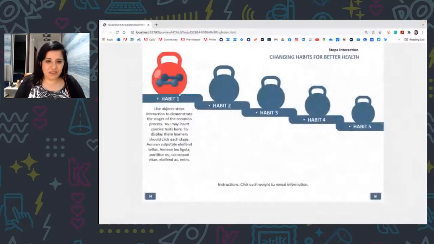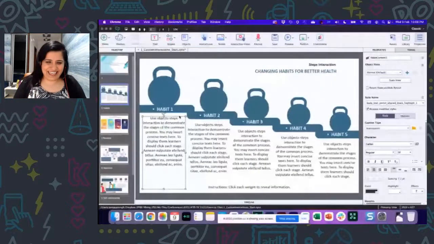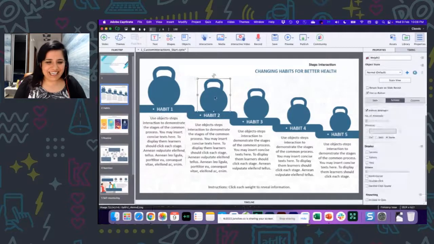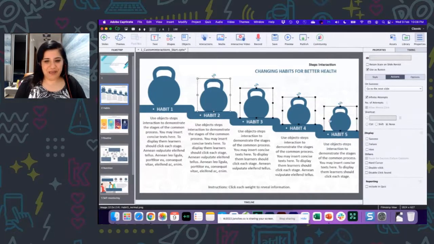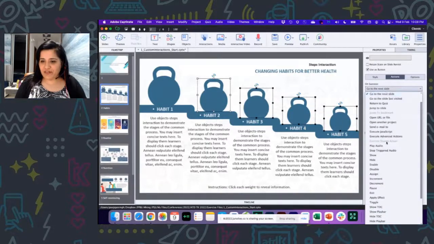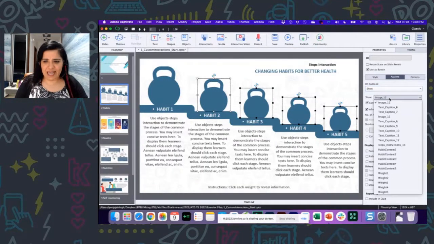This object is done. Now we need to do the rest of them. And me being a super lazy girl, I love to find out hacks and shortcuts. So let's do some shortcuts here. I will select the second kettlebell, third, fourth, and fifth. Okay. So I have selected these four kettlebells, and for all of them, I will say show, and I will select one of the kettlebells. And usually I go and select the second one, so at least that is done.